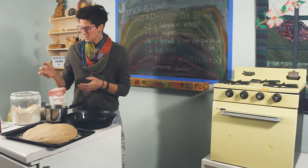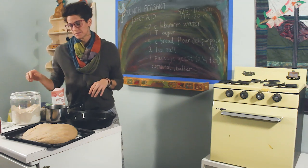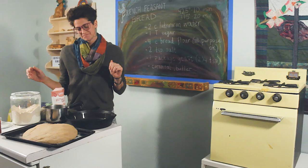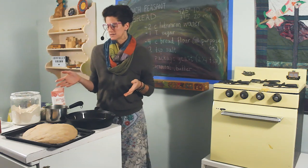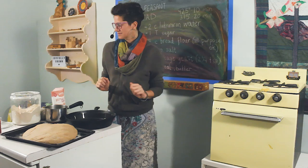All right, this has risen. It's even started to go down again. It rose pretty quickly, and that may happen for you too. Now, to complicate matters just a touch, we're going to transfer the risen bread that was totally fine on this pan and put it into this pan so we can fit it in the oven, okay?